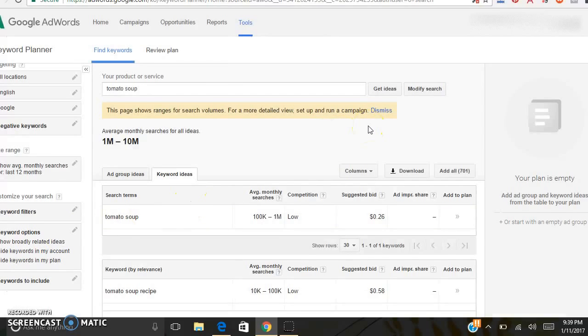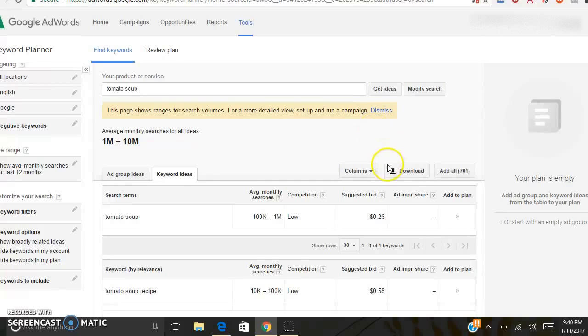This is going to tell me how many average monthly searches and what the competition is on that focus keyword and also similar keywords that people have searched for in Google as well. There could be hundreds of keywords that pop up. So we need to sort through all this data so we can get the best focus keywords.